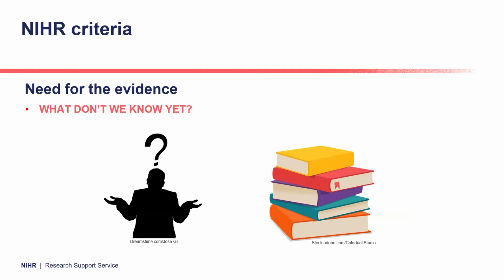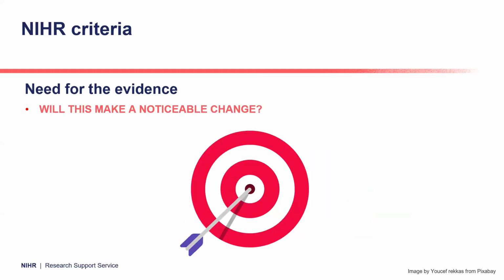The need for evidence. So what don't we know? What does the literature say? What's out there? And what are the gaps you have identified? Being able to explain that clearly and set your work within that background is really, really important. So are you targeting a reasonable proportion of the population? Is this a big problem that's affecting lots of people, or is it a subset of that population, or is it a rare disease population? We just need to know who it's affecting and the sort of change it's going to make to that population in particular.